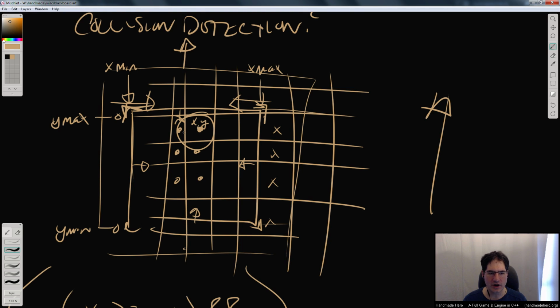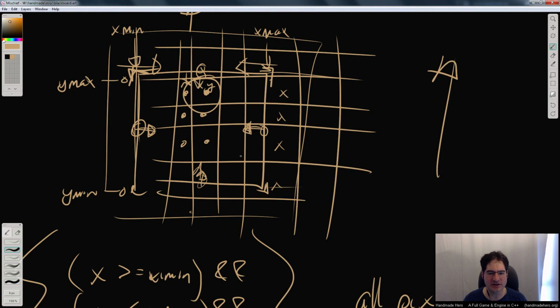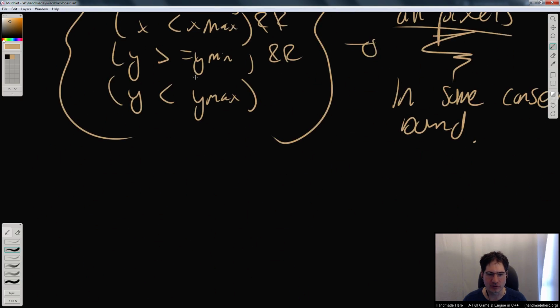We are first testing against xmin and saying we want to make sure that we are on this side of that edge, right? Or on it, as the case may be. For xmax, we're saying the same thing. We want to make sure that we're on this side of that edge. Same with ymin and ymax. So the question is now, well, if we wanted to rotate this, couldn't we just do the same thing? Can't we just test against 4 corners of our rectangle, and if they all come back true, we know we're inside? The answer is absolutely we can.